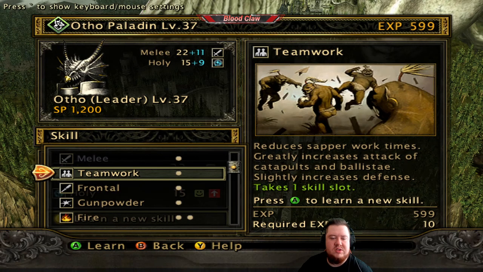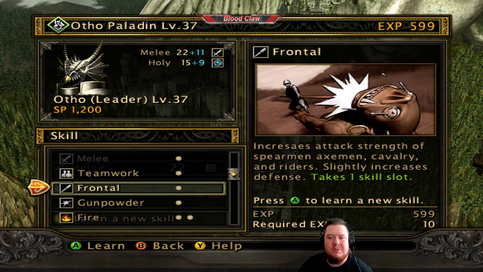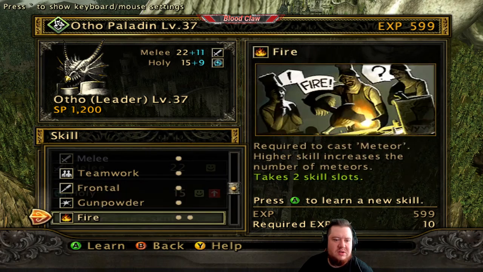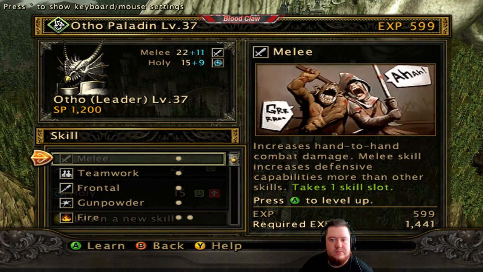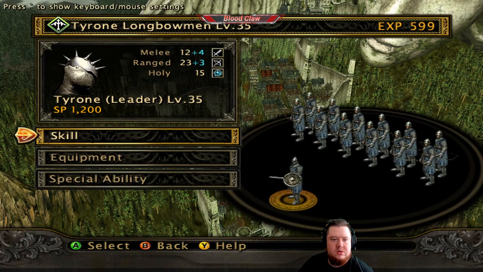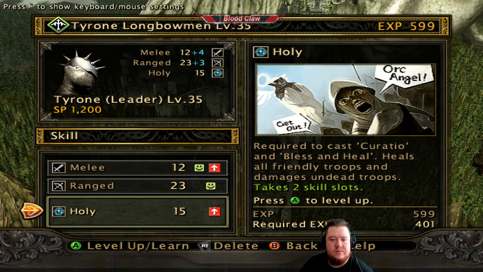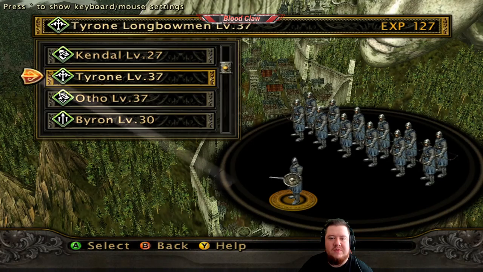Is there anything that teamwork increase, slightly increases defense? I wonder if something like that would be worthwhile again, just because we're getting to the point where melee costs 1,500. That only costs 10, and does slightly increase their defense. Getting these guys. Oh, they've already got holy. Increases defensive capabilities more than other skills. Well, we'll make them slightly more defensive.